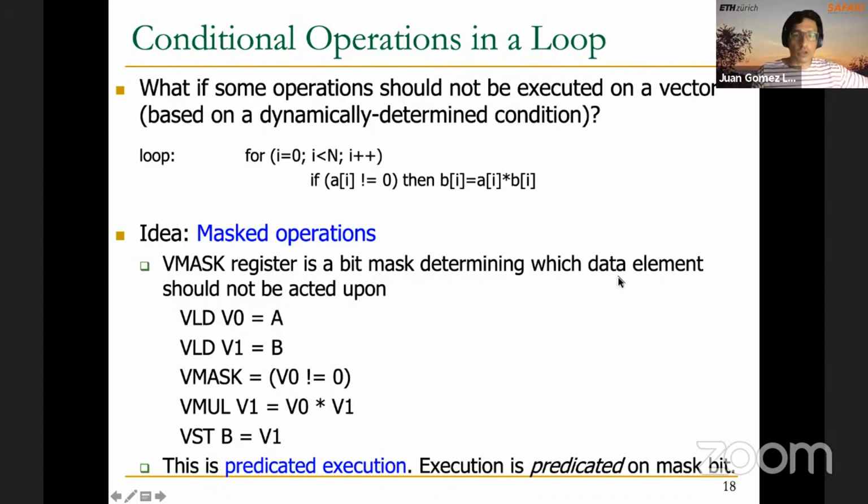Okay, so I was talking about mask operations. This is what we call predicated execution. The execution is predicated on a mask bit. If the bit is 1, then we execute the subsequent instructions for that particular data element. If not, we don't execute. Again, observe that if you are the programmer and have to write these, it will be really inconvenient, even more so if you have more nested loops and nested if-else statements, which make it much more complex to handle the vector mask.